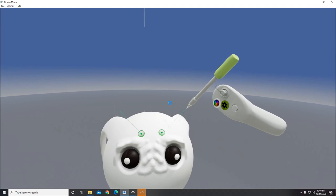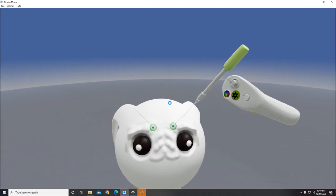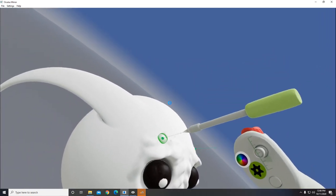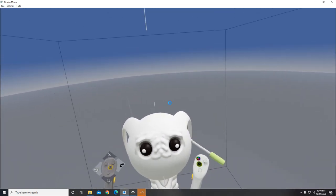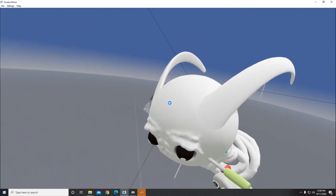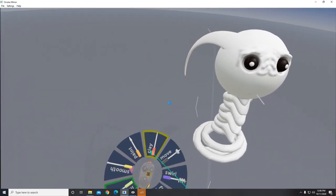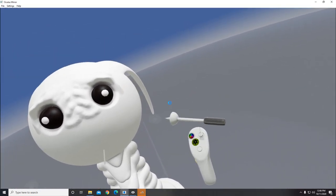See, I can add all these cool little textures above his eyes. It's a little hard to see that right now, but you see them right here. Later I'll show you how to put a light source on so you can really see shading. It kind of has one now, but you can really amplify that later. So for now, let's go back to the move tool and let's start moving.